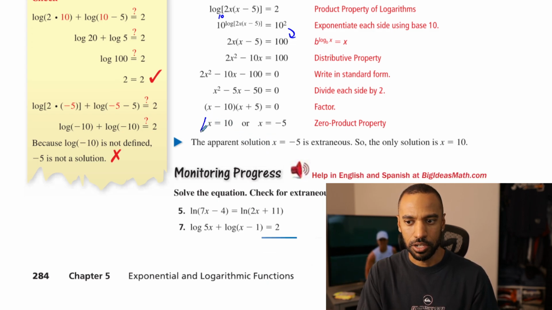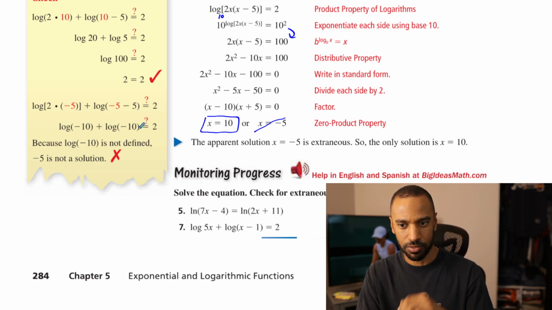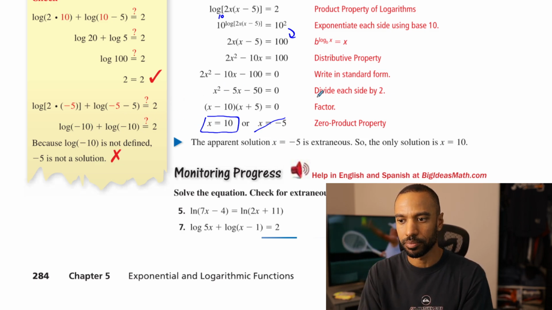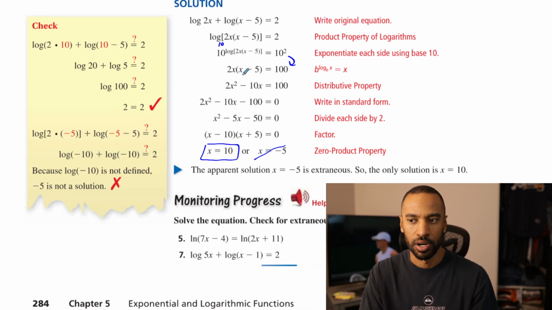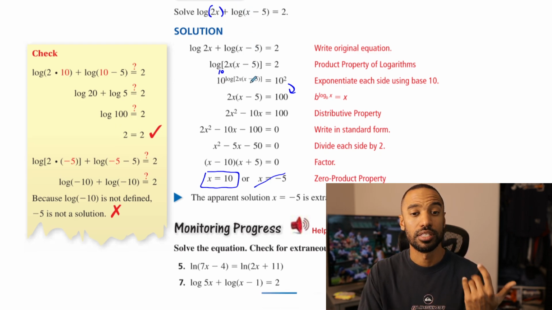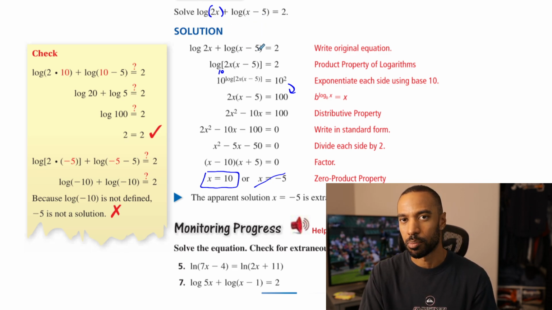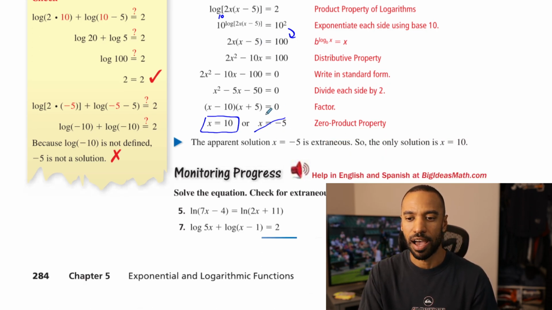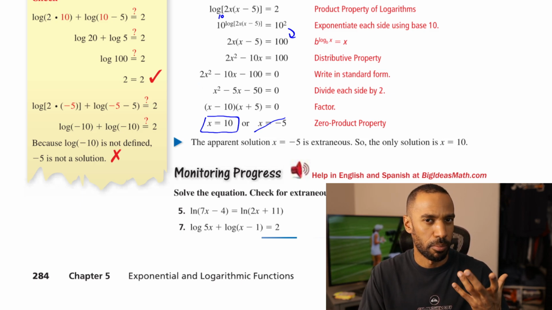As you can tell, 10 should be fine, negative 5 will not be fine. It's extraneous because that introduces logs of negatives. You cannot take the log of a negative. Why does this come to be again? Because we turned something quadratic that wasn't before. We turned something into that product, and when separated, they weren't like that. So together, they may be okay. Separate, no. And that's the original equation, separate. So we can't have x equals negative 5 as a solution to the original equation, or at least prior to merging as a product.